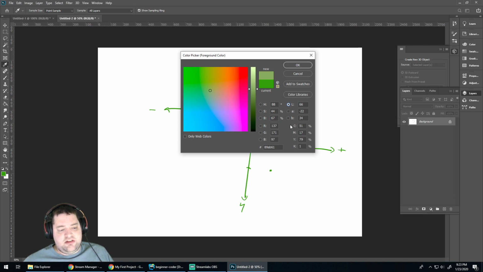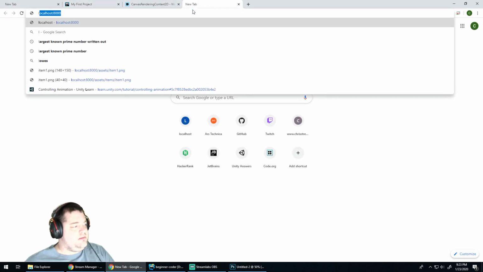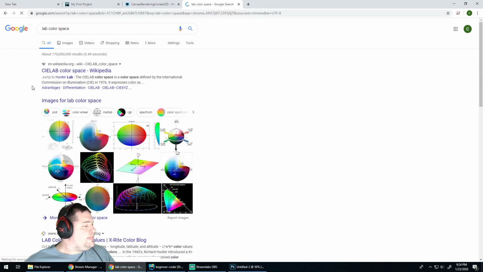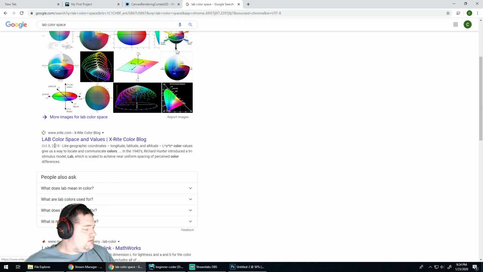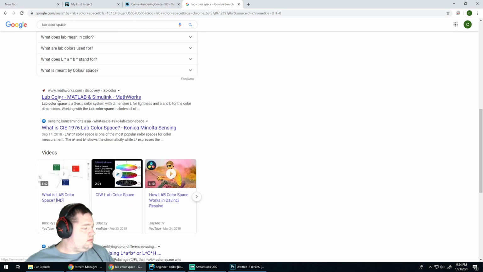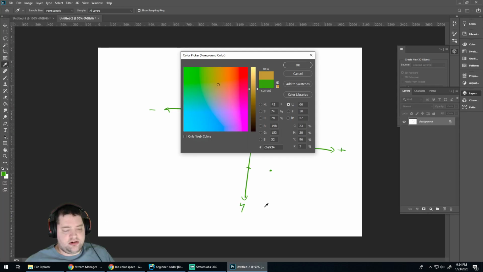And then there's Lab, which I forget. It's weird. I don't know that I've ever picked a color in Lab. You have basically L, which is luminance in Lab color space. Lightness. And then A and B are color dimensions because that's super descriptive. Don't know why you would use that. And then CMYK is for print. So when we print stuff, we print with cyan, magenta, yellow, and then black, basically.